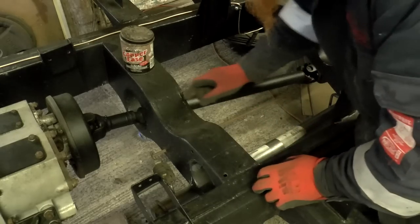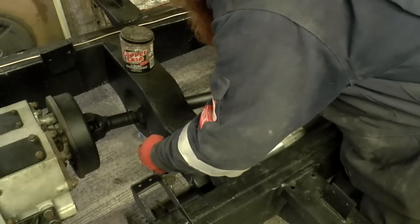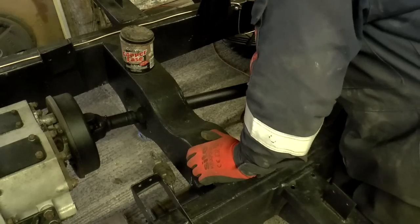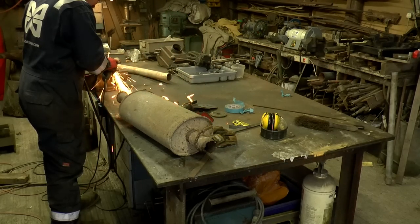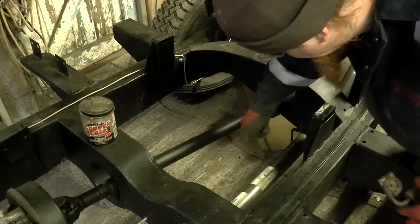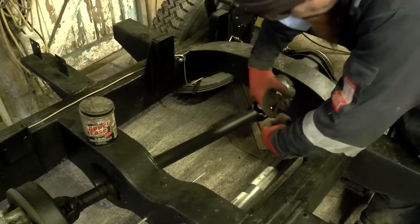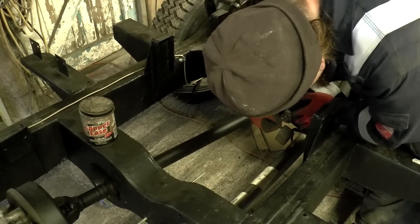Tell you what, if I just use a bit of thread bar instead of this rod, I can bolt it in there and there and weld it onto that. That'd be that one done. Just be able to make out the mount that's tucked under there. I'm going to cut that off and bring it this way a bit. And then this, I'm going to bolt onto the cross member like that.